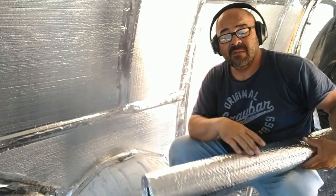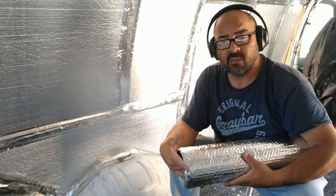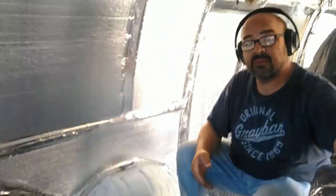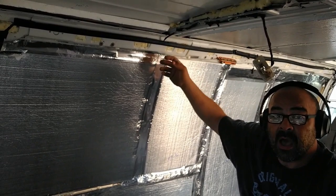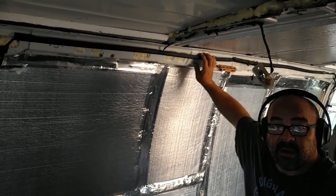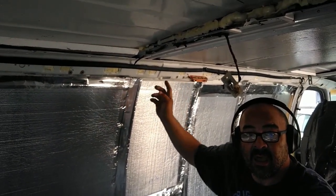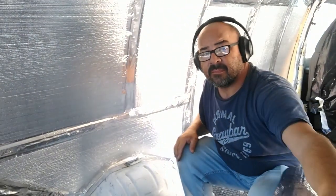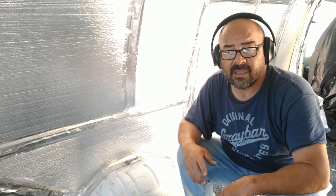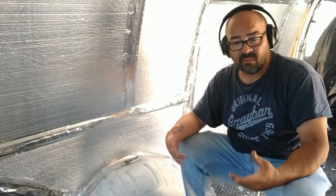I'm holding off on the ceiling because that's going to involve wiring — I'm gonna put in the exhaust fan and the lights, so basically I'll put that last up on top. Up on top, I plan to put a spacer on both sides when I put the wood so I can leave a gap for running wire, and I could easily unscrew along the top end if I ever want to run new wire up along the top. I plan to put in some speakers, and in the future probably a DVR camera system so I can see all sides of the van at night and record what's going on.